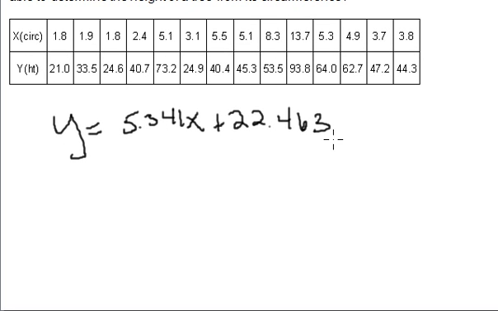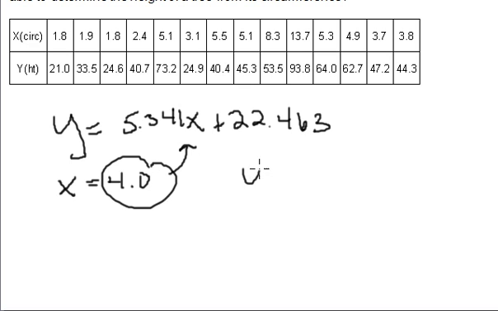So this is the equation of our regression line where x is the circumference of the tree and then y would be the height of the tree. So let's find the best predicted height of the tree given that the circumference is 4.0 feet. So in other words, the circumference is x. So x is about 4.0 feet. So then we're going to drop in this value in place of our x and find what y is.